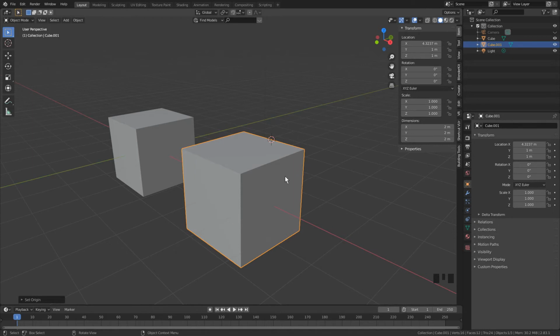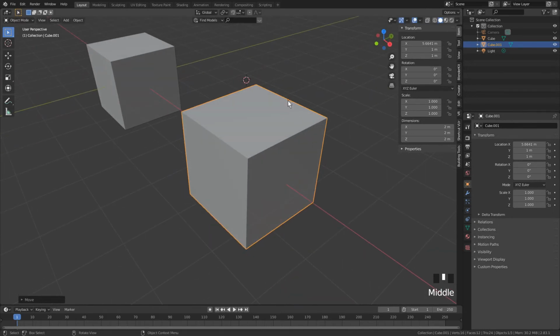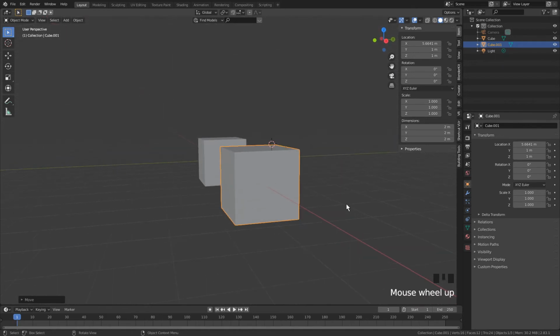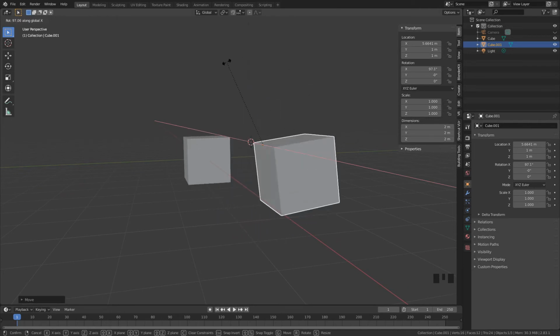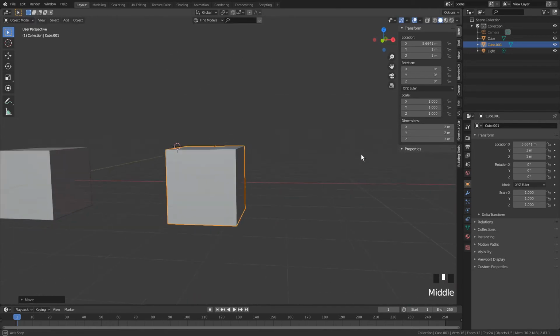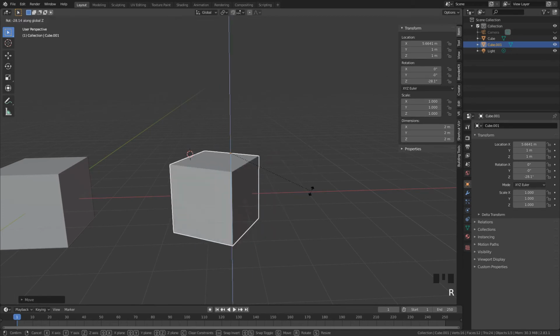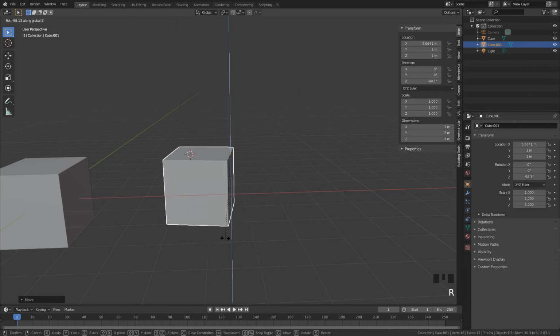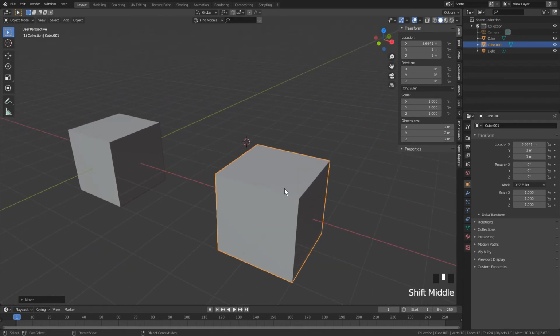You can see the origin has been applied to here. So when we rotate, the rotation will now happen where the origin is set. That's the tutorial on how to set the origin.